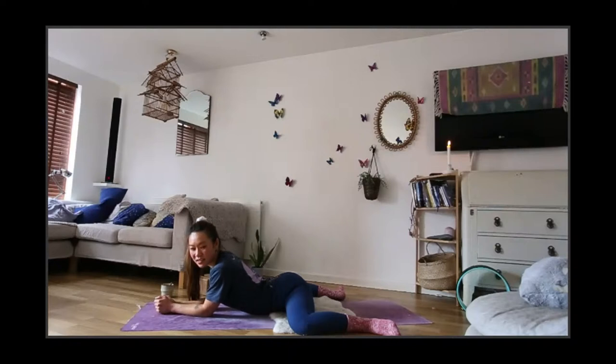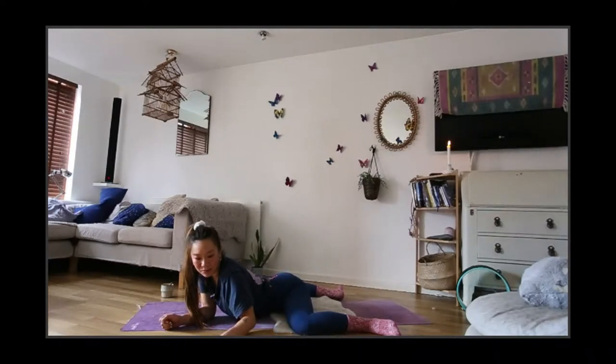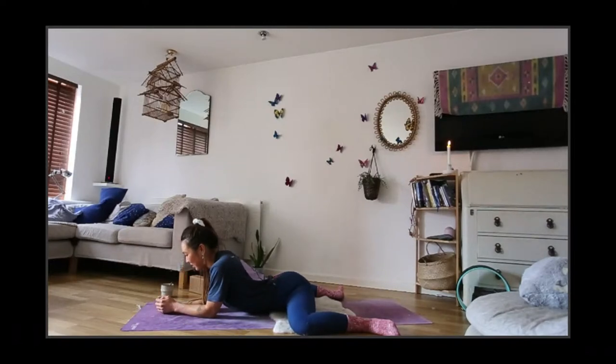Okay, this is the slightly tricky bit. I'm just going to decide which one I'm going to do. I think we're going to do this one instead of the one I'm thinking. Okay, so we're essentially going to try one side of a side split here. Why not? We're kind of halfway, well, we're pretty much in it right now.